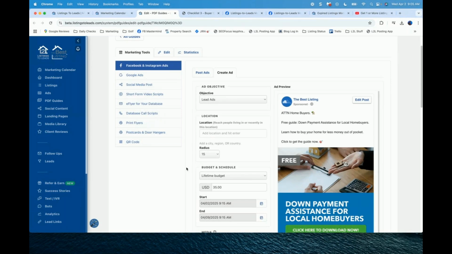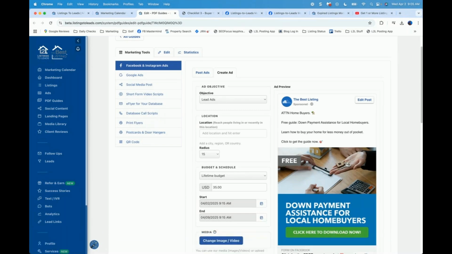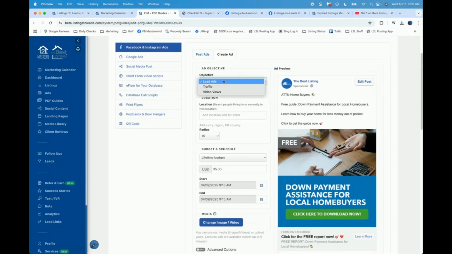The thing about down payment assistance, and I've worked with clients on this, is you're dealing with people that might be a little bit further out. And so there's other ways to market this without spending money in a Facebook ad, because you're going to be spending probably $5 to $7, $8, $9, $10 a lead. Whereas if you just marketed a listing, you're coming in at $2 to $5 on average. All right. So $2 to $5 versus 5 to 10. Just something to think about. But if you want to run this as an ad, it's totally viable, or it's going to be a Facebook lead ad by default.